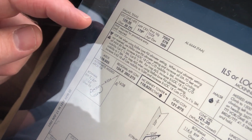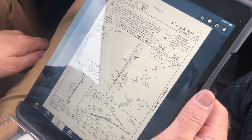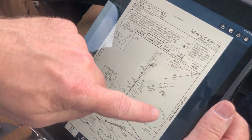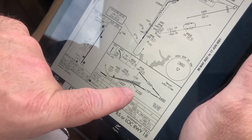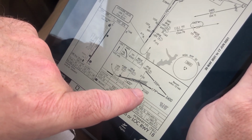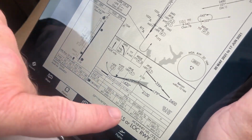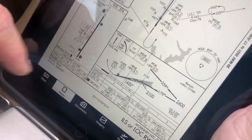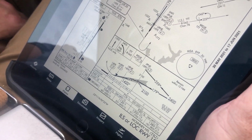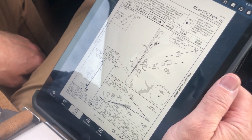On the notes, I don't see anything that applies to us. It's all about altimeter settings. We've already preloaded our frequencies in, tower and the weather, the ASOS. We're probably going to be vectored out to the east. Final approach fix altitude is 2,100 feet, and then we'll join the glide slope down to 776. Missed approach is climb straight ahead to 1,500 feet, then a climbing left turn to 2,400 feet, heading 360. And then we'll go to the missed approach fix.